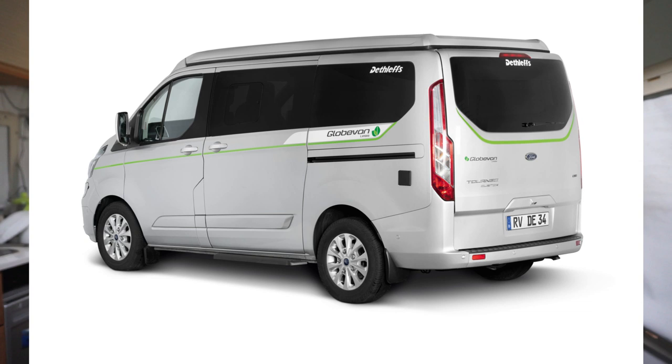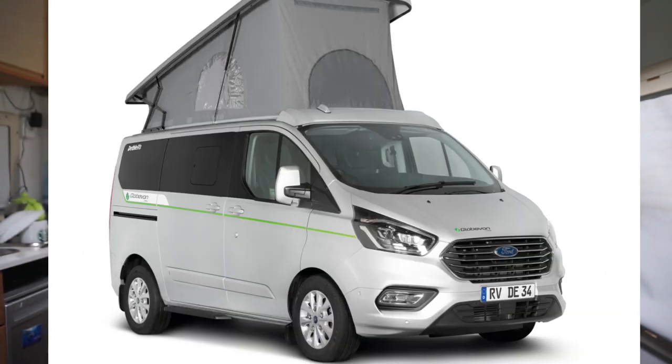of 500 kilometers. The batteries can be recharged in under 5.5 hours from an ordinary household socket, or within 3 hours from a fast charging socket. So if you were using it on a daily basis, for example, or if you just left it at the campsite, you can put it on a small trickle charge and it'll charge up. The total output of the combination electric motor and combustion engine is 92 kW, that's 126 horsepower.